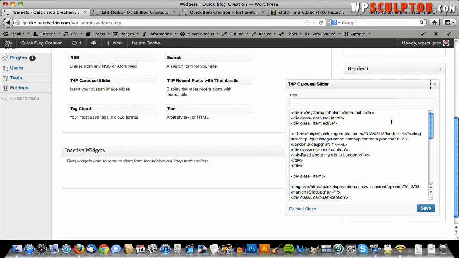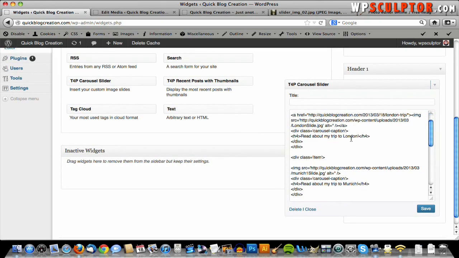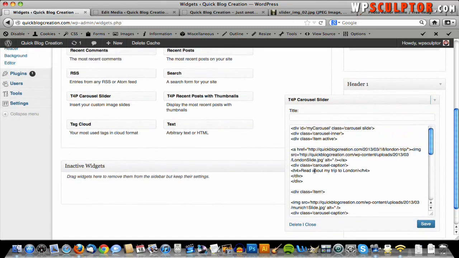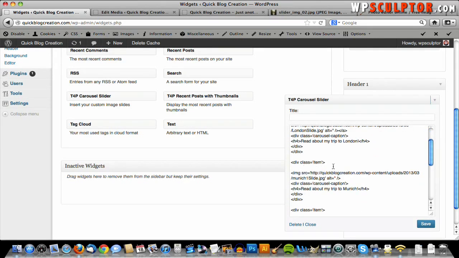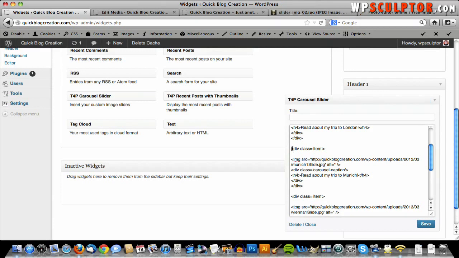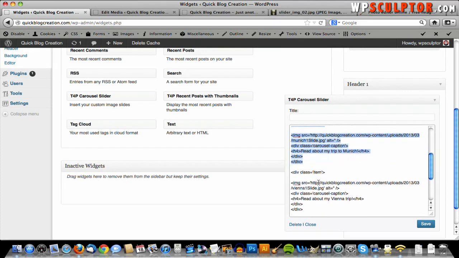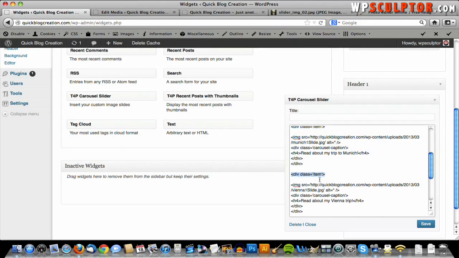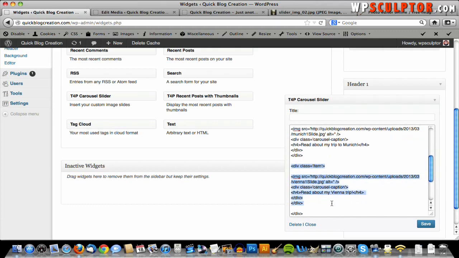Go back to the widget and make sure you're in the carousel slider widget. The first slide that we have is going to have a little bit different coding because it is the first slide. But the second and third will have the same type of code. It's going to have this div class equals item. This is just HTML code. And it'll have our content, our image, and our caption. And then you've got 2 closing div tags. And then it's exactly the same for the third one. You have this div class equals item and our 2 closing div tags.